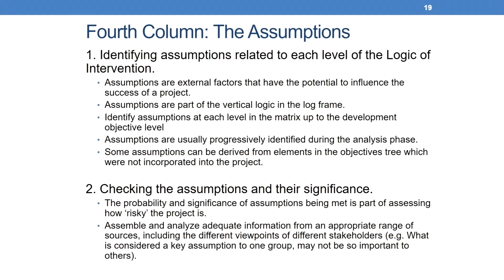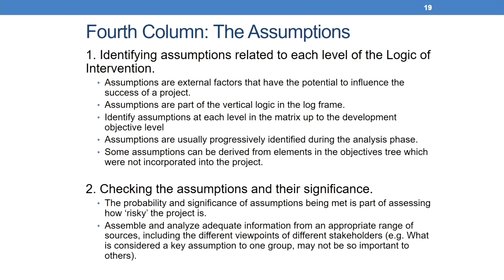So, one is identifying assumptions related to each level of the logic of intervention. Assumptions are external factors that have the potential to influence the success of a project. They are part of the vertical logic in the log frame. Identify assumptions at each level in the matrix up to the development objective level. Assumptions are usually progressively identified during the analysis phase, and some assumptions can be derived from elements in the objectives tree which were not incorporated into the project.